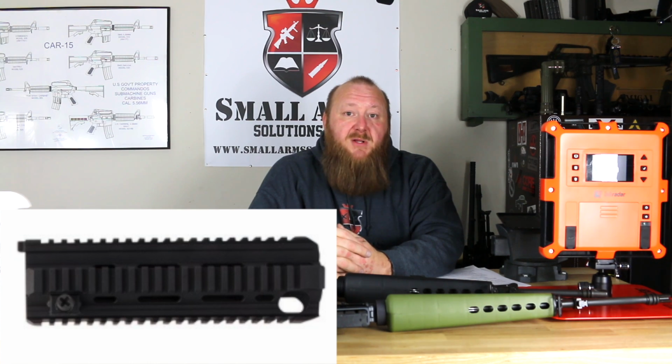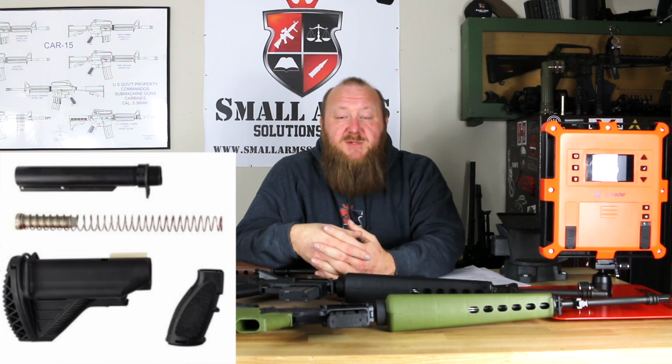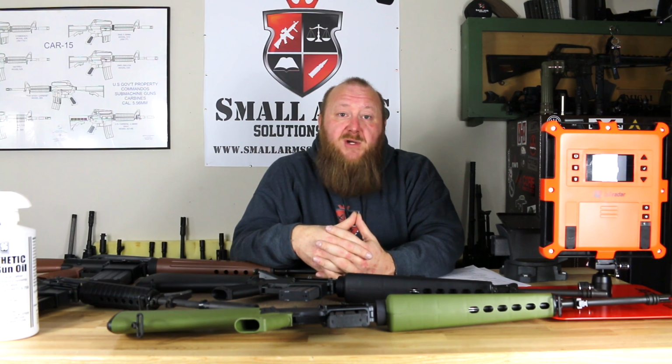This enables you to build your own with mostly HK parts. Unfortunately, we're never going to be able to import those because of the importation ban for the entire rifle. Even the MR556s, even though they're all HK parts, some of those parts had to be made here in the U.S. The original cost for that parts kit was $32.99. It's on sale right now for $2,999. And right now, Brownells is taking pre-orders for the bolts, barrels, and the lower receivers.